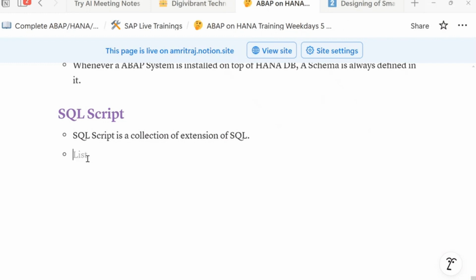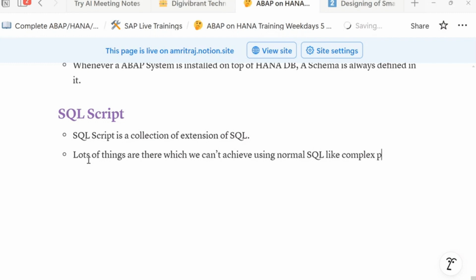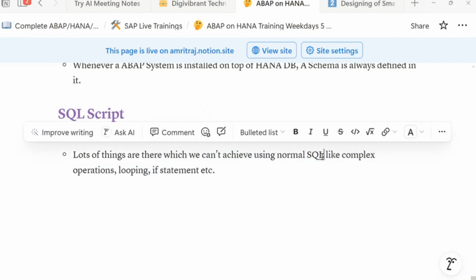So lots of things are there which we can't achieve using normal SQL, like complex operations, looping, if statement, etc. Normal SQL query will never ever allow this.